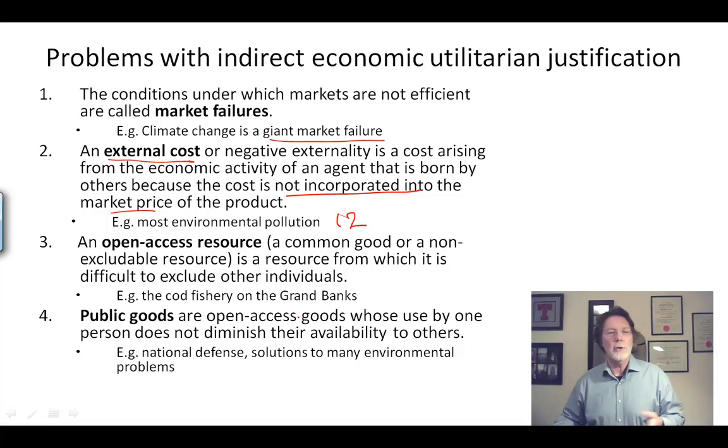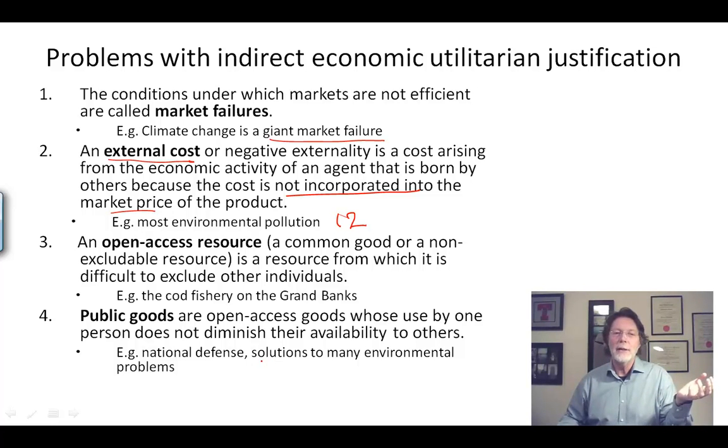These are like open access goods, goods that you can't exclude people from, but they're also goods that when somebody uses them, it doesn't diminish their availability to others. Something like a fireworks show, you can watch it and I can watch it. My watching it doesn't stop you from enjoying it. The problem here is that because you can't exclude people, you can't make people pay for them in economic markets.